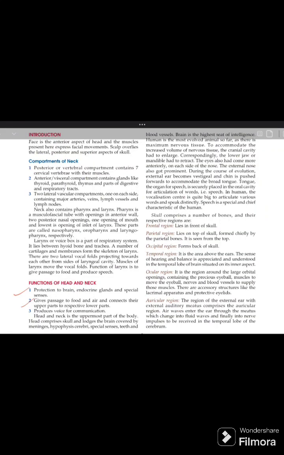If we discuss the basic introductory functions of the head and neck, it protects the brain, endocrine glands, and the special senses. The neck gives passage to food and air, connects their upper parts and respective lower parts, and produces speech. That is the basic thing. Then we'll directly go to the regions of the skull.